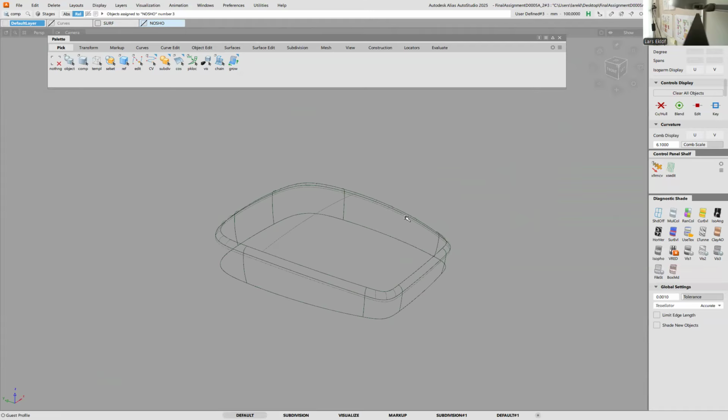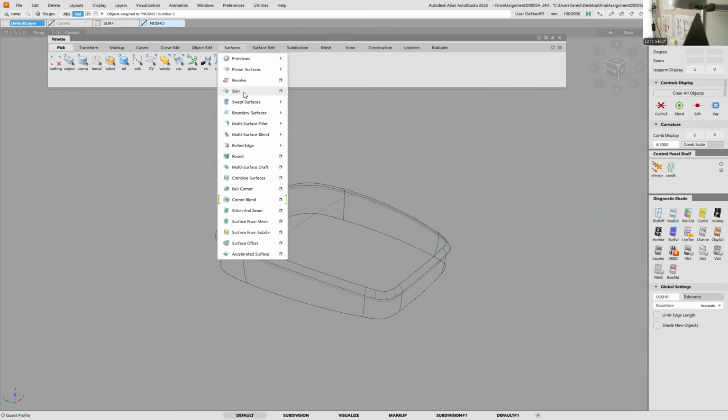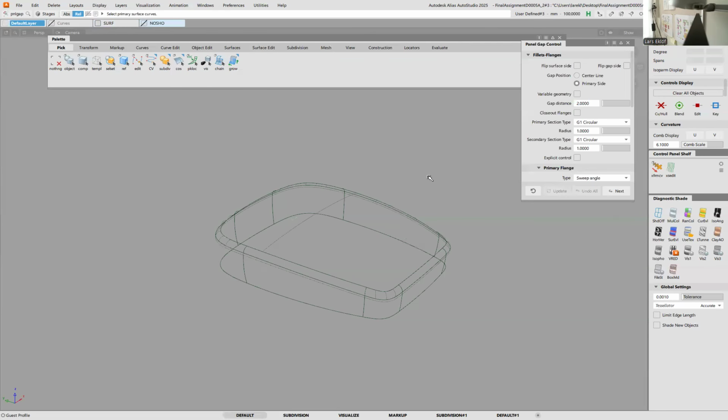to use this panel gap tool. So let's bring up the panel gap tool. It's hidden under surfaces, rolled edge, and panel gap. And of course, we bring up the options box there as well to see what we have here.